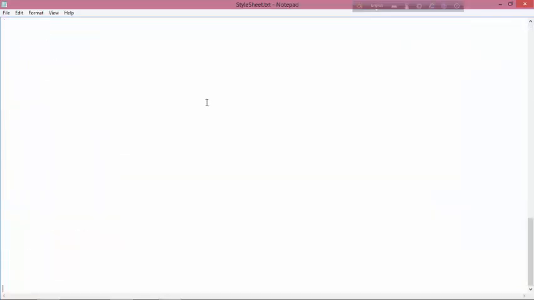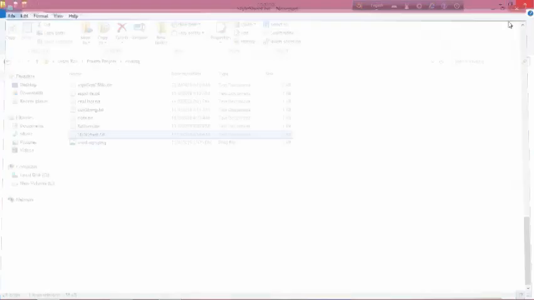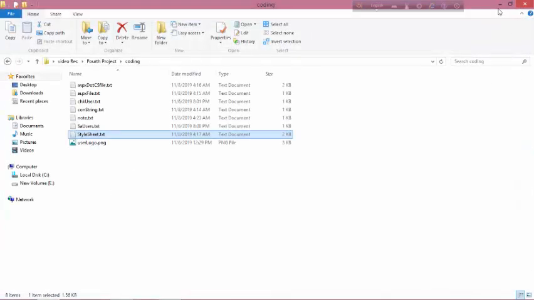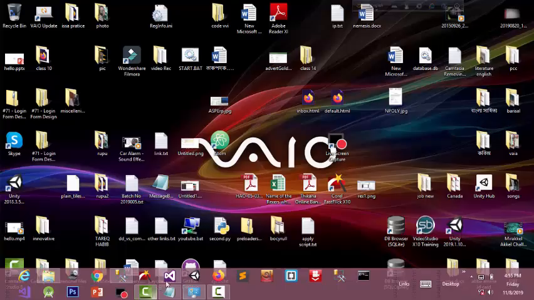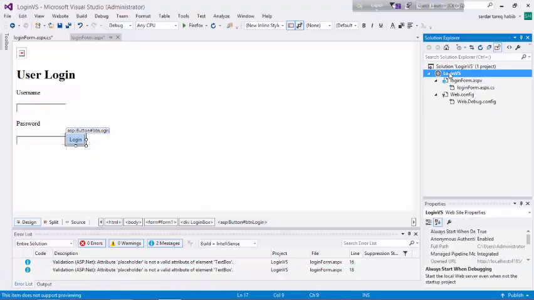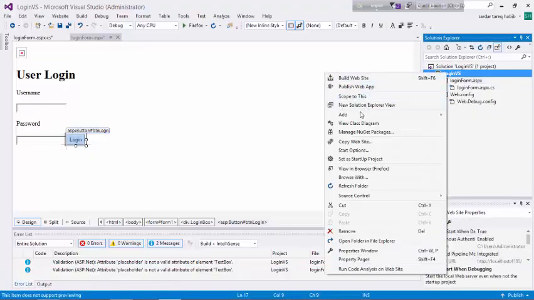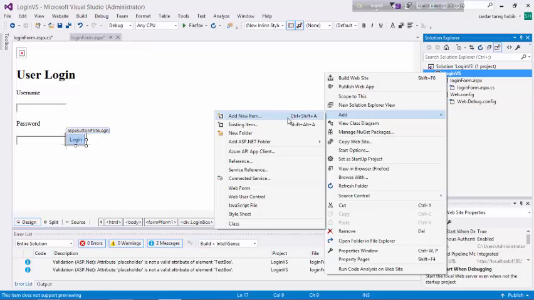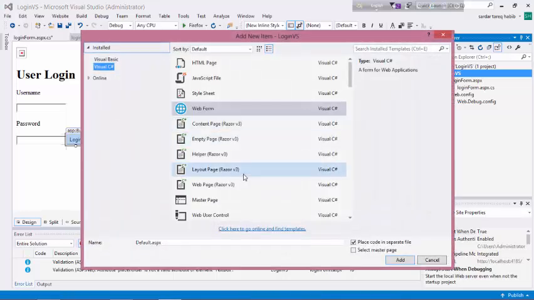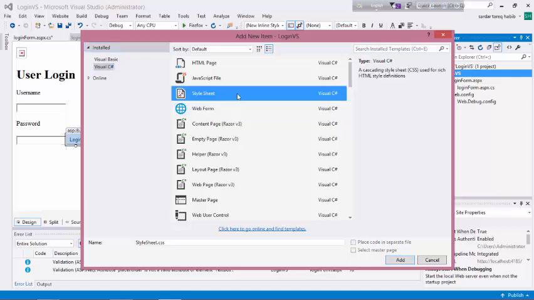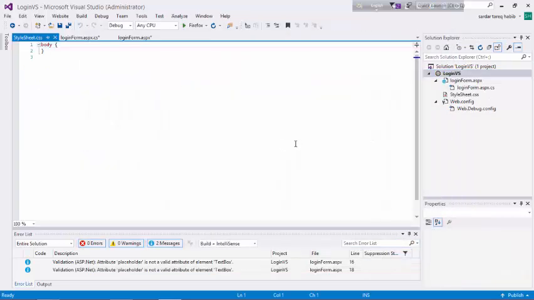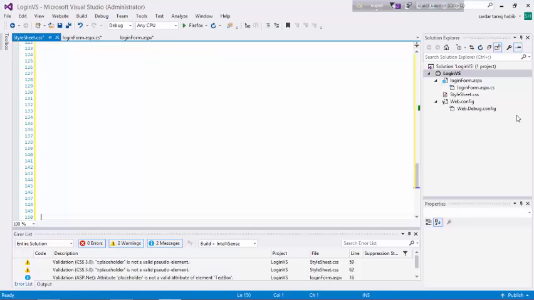Ctrl A, Ctrl C. Right click here, click Add New Item, then add a style sheet here. Name is stylesheet.css. Just click the Add button and paste the code here. Control V.